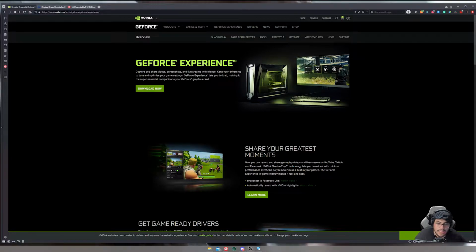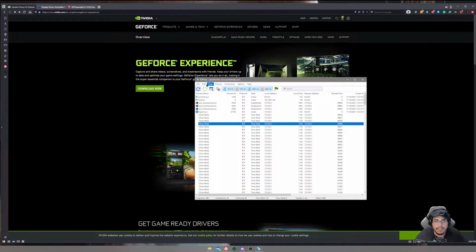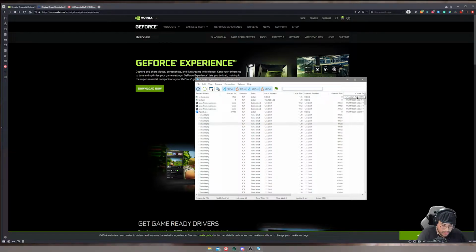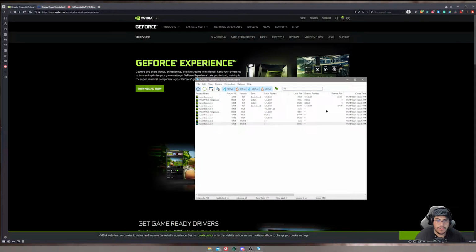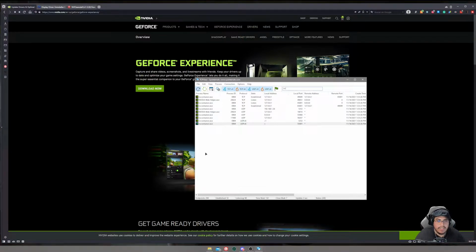Right now we can see that on my computer. This is a program that I use to see all the processes on my computer. It's TCPView. Right now I'm going to search for NV, and you see I have a lot of soup processes. Maybe I have more, but before I did this, I reinstalled everything with Nvidia GeForce so you can see how many we have.